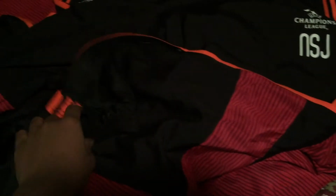Manchester United crest on the right leg. Another pocket there. And like I said, at this ankle area, they fit rather snug. And then on the back, there's the Adidas crest once more. They're really thin materials, so once again, I wouldn't recommend them really for the winter, but definitely spring, fall. Good pants to wear.